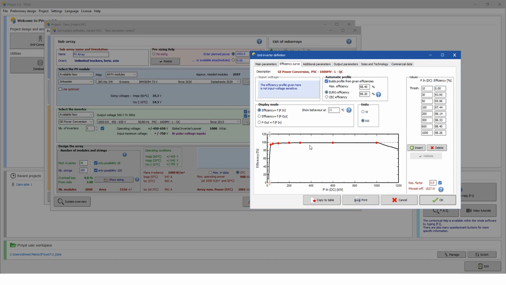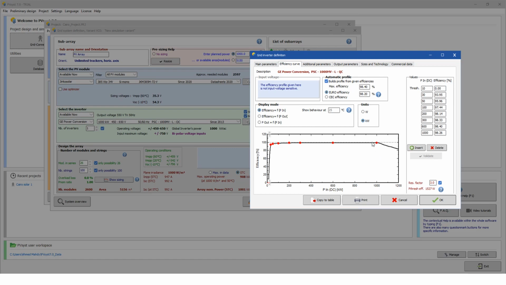You will see that the DC power will be reduced until a certain amount of power, then the efficiency will start to decay till reaching close to zero. So what is the benefit of this? When you choose your grid inverter, you have to make sure to see the efficiency curve for each inverter. Why? Because if the inverter is overloaded, for example, this inverter is 1000 kilowatt, and the input PV produces, for example, 1200, like this one, you will find that the efficiency is nearly 80%, or larger than 80% by a small value. So it means that it has a low efficiency in the case of overloading.